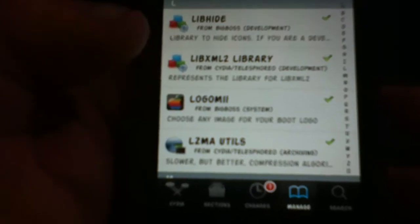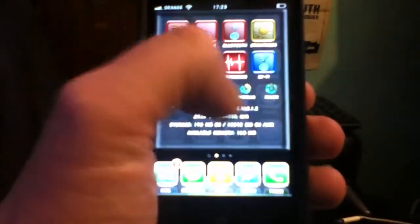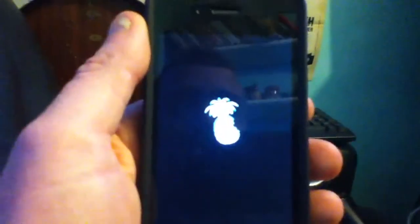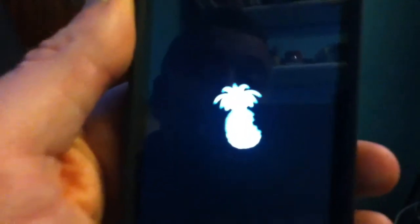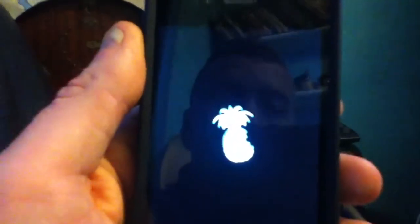Once you've downloaded that from the Bigboss repo, I'll show you how it works. We'll respring. This iPhone 4 is on 4.0.1, I believe. There it is, you've got the pineapple. The pineapple, whatever you want to call it. There you go, that's basically it.